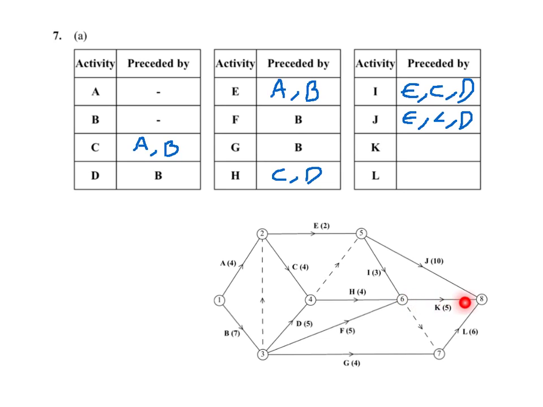K, you can see, comes immediately after I, H, and F. So F, I, H, and F. And finally, L down here comes immediately after G. And because of the dummy, it comes immediately after F, H, and I.